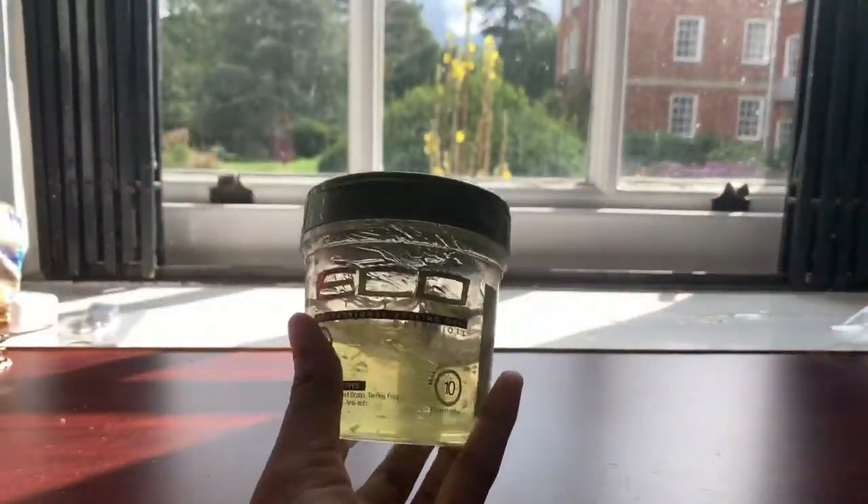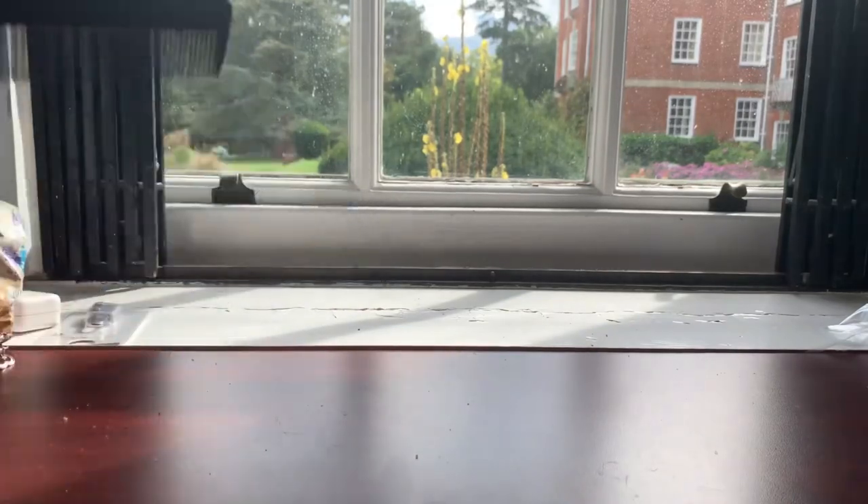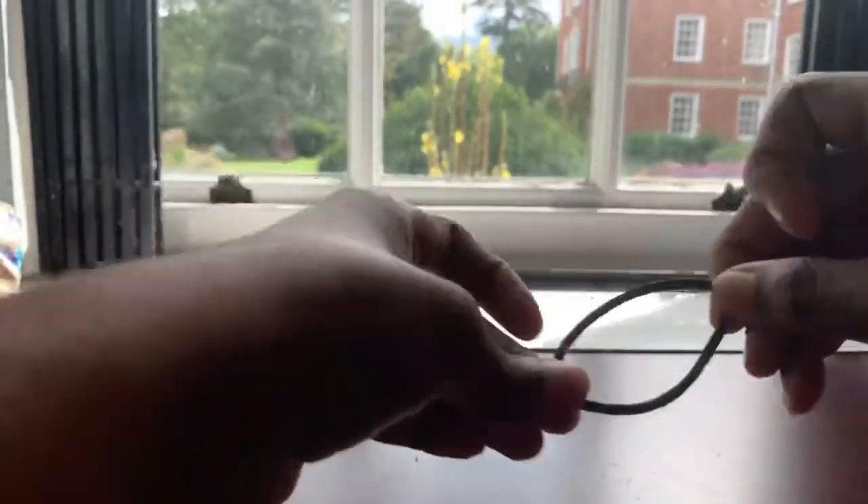So for this hairstyle, we'll be needing an Eco Styler Gel of max hold 10, a brush to smooth the surfaces, a big and a small comb, we'll definitely need some hair packers preferably in black, and obviously the hair bundles. So first off, we want to grab our big comb and just comb out our hair, comb out any tangles, anything that will impede the slickness of this ponytail — we don't want anything to impede it.